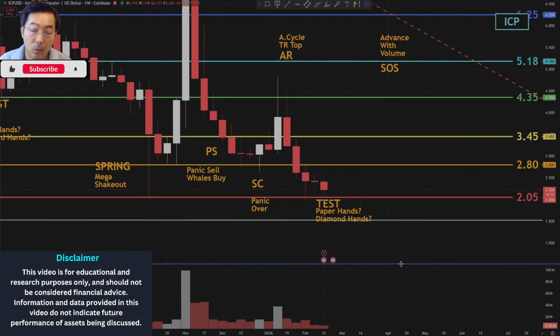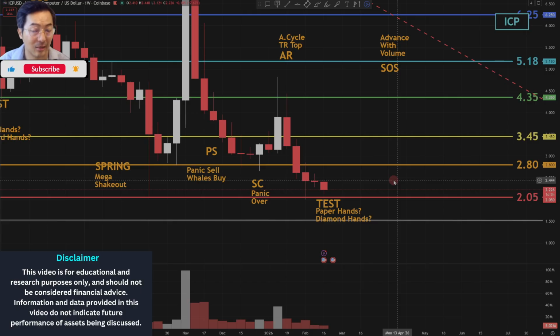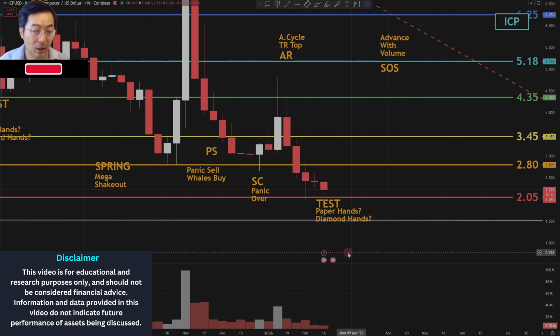So, seeing red candles with lower and lower volume is actually considered a positive sign during this kind of situation, because it's not crazily selling, no big hands or powerful hands pushing the price down. Let's put it this way. You can consider the whales aren't really trying to shift any further until they get news coming in to do that. So March economic data is going to be key.